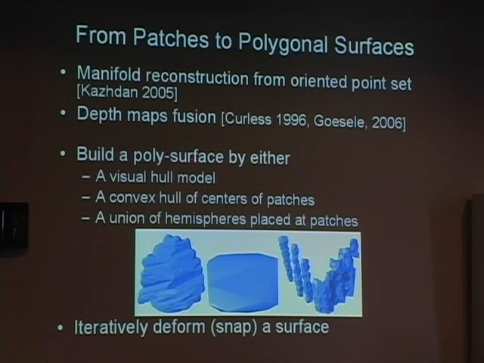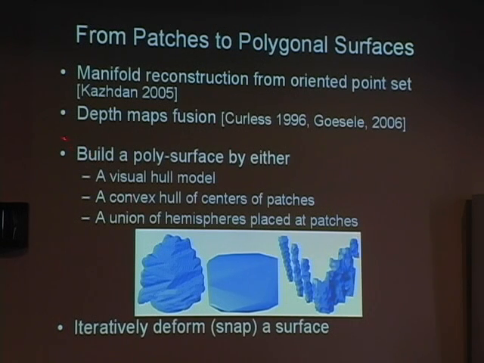And there's also another method which was originally presented by Brian Curless and Marc Levoy, which is actually for laser range scanner-based methods. But there are a couple of methods to convert a patch-based model into a surface-based model. And in this work, I picked this approach called iterative deformation, which is actually simple.